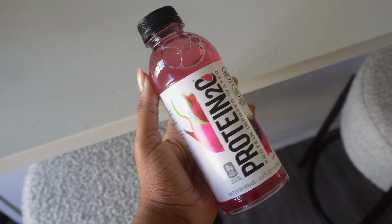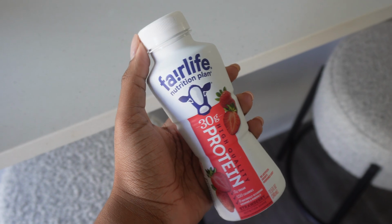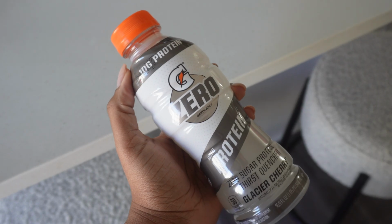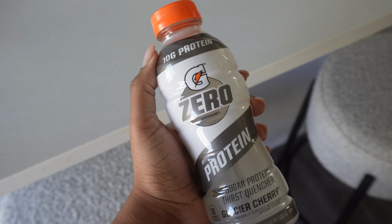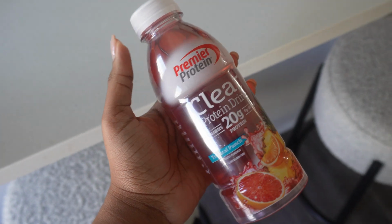Protein is one of the biggest things. If you watch any VSG content creator, you're going to hear protein. You'll get sick of hearing protein. So before surgery, it might be helpful to have an idea of protein options that are going to be best for you, whether that be protein shakes, protein powders, protein water, or actual protein-rich food like chicken and fish and beef and things like that. Figure out what kind of protein sources you like.